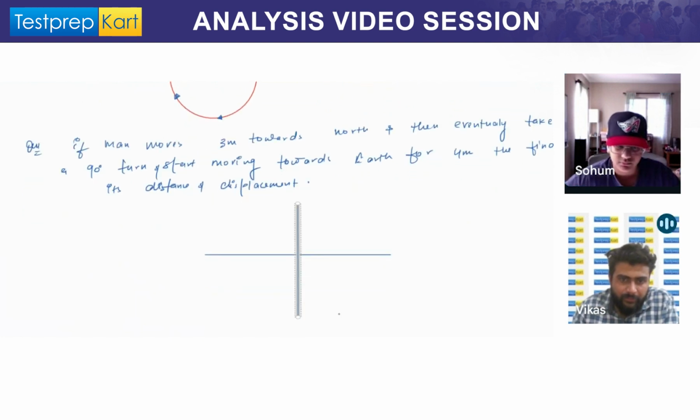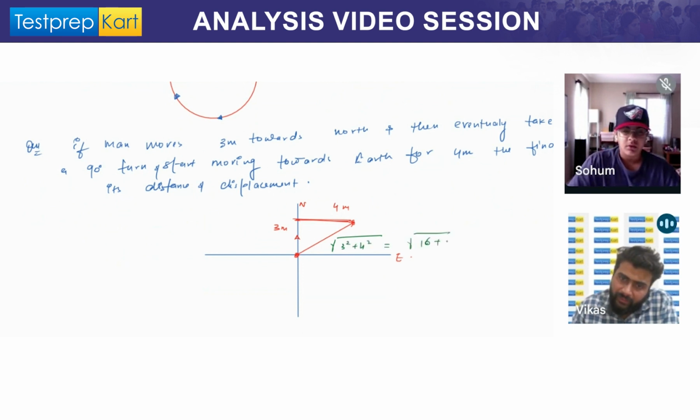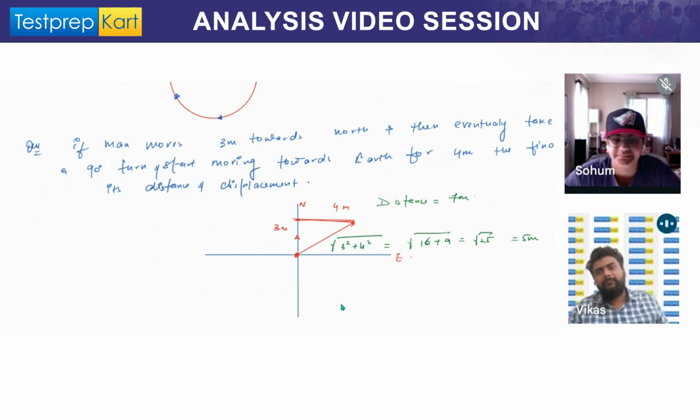Correct. So you did this question in this way, like a person is moving towards this. So he has moved 3 meters towards the north and taken a turn and started moving for 4 meters. So that was the displacement. So it becomes square root of 3 square plus 4 square. So it becomes 9 plus 16. So you get 25, and this way you get 5 meters. Clear? And the distance that you get is 7 meters. Is that point clear? This is how you get the answer.